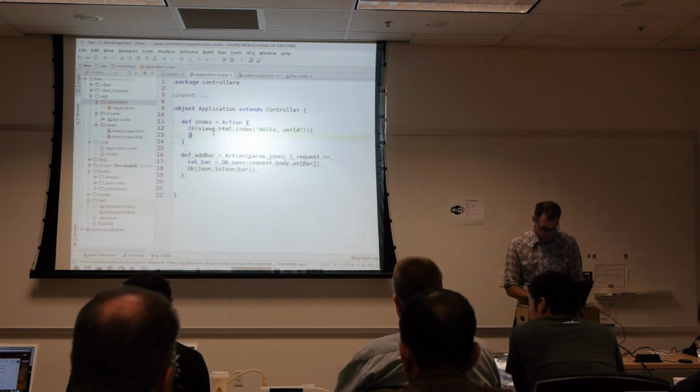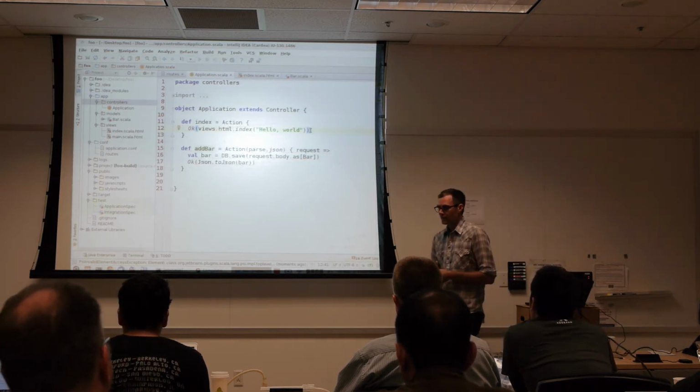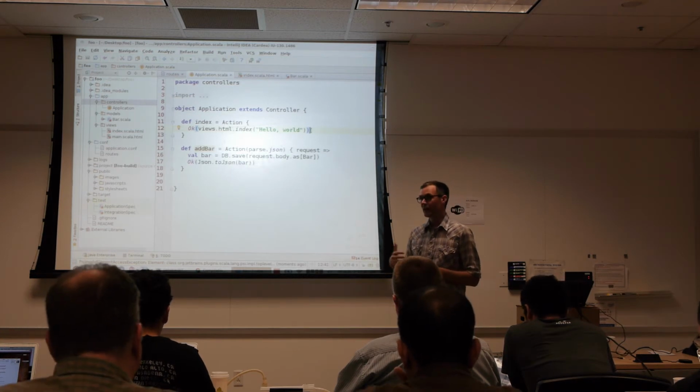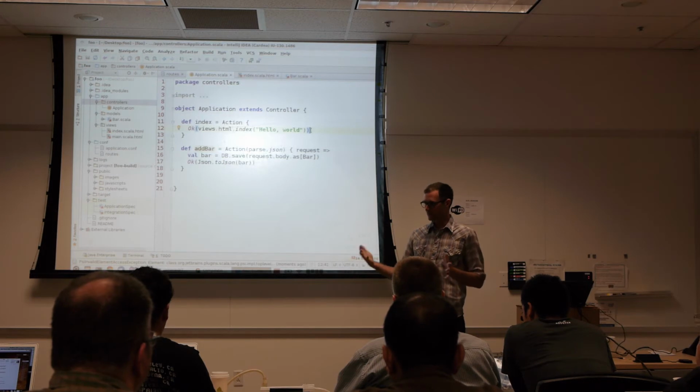What is it actually using under the covers to do async? To respond to the WebSockets? Good question. So Play is built on Java NIO, and Netty is the implementation. And so that allows you to not have a thread per connection.